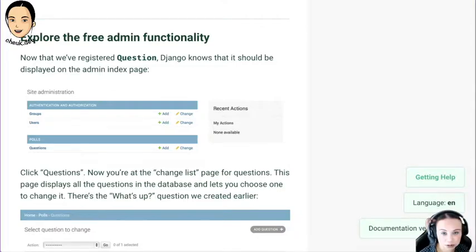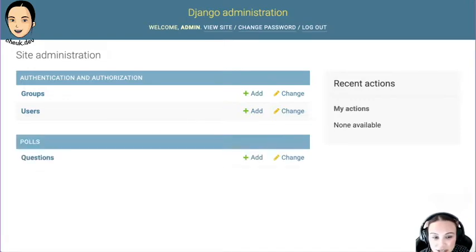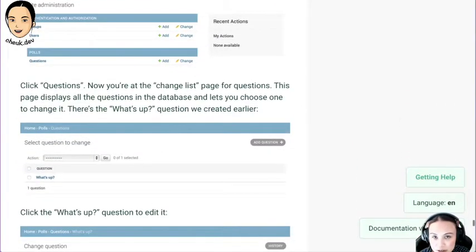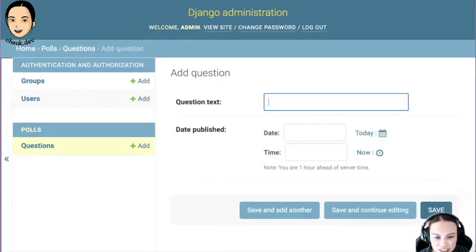Right, now we should see the questions. Okay, let's see if it's there. Let's refresh. Yep, now it's there. And I love that the change is instant. You don't have to restart it, which is amazing. So now we have questions here, and what we can do now is add questions. Ooh, this is super cool. I really like this. I can't express how much I'm impressed by Django, how easy it is, and how neat everything is.